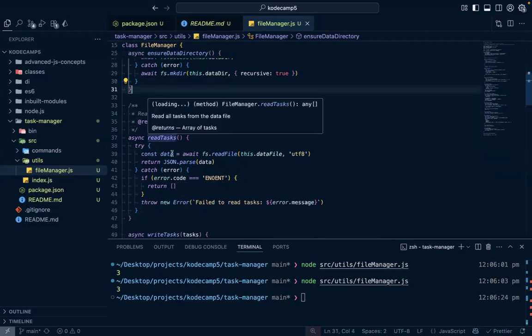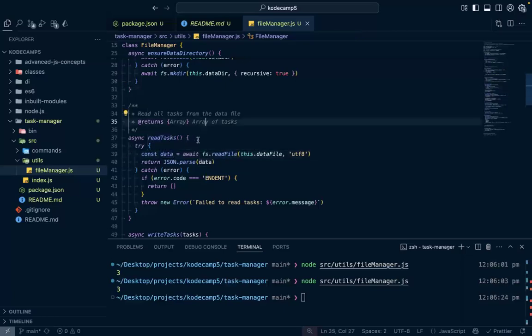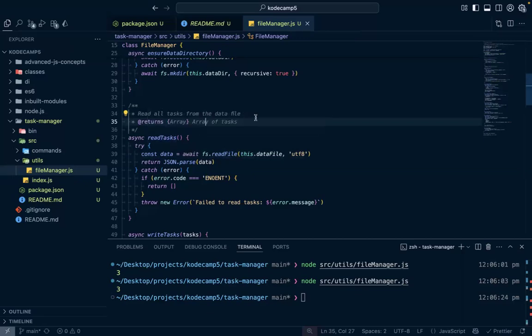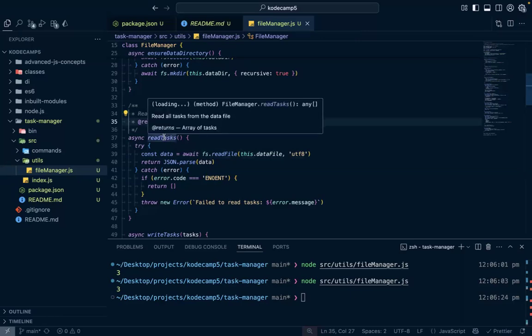Now if you hover over this, I will show you how important documentation is. Anywhere this function is used, if you hover over it, you see what we've documented: read all tasks from the data file. Maybe you've forgotten what the read tasks function is doing. You hover over it and see that it reads all tasks from the data file and returns an array of tasks.